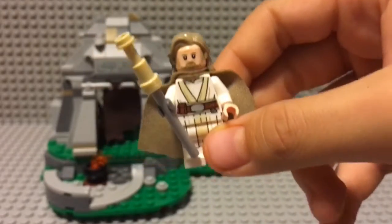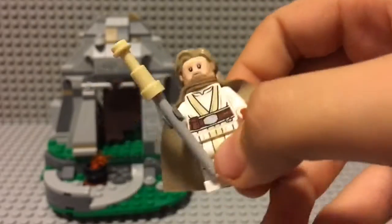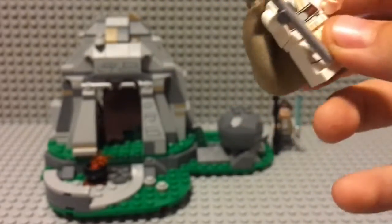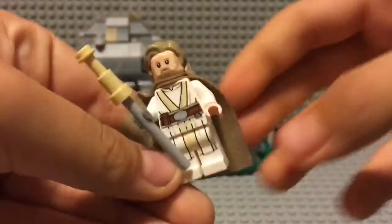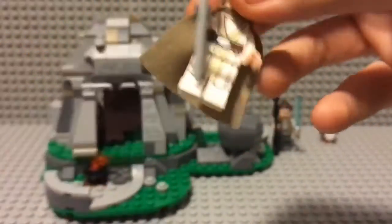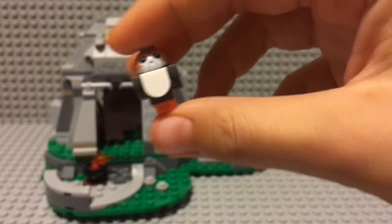She's carrying the lightsaber and her staff. Here's the Luke minifigure, and this is my favorite minifigure out of all of them, mainly because of his really detailed face — his face kind of looks like Officer Hopper from Stranger Things — and how his hair is all wavy. I'd say it's pretty accurate, but the hair needs to be a little bit darker to fit the shade of his hair in real life. Lego still did a good job, and there's a lot of detail — this is his Tatooine outfit, and on the back there's some printing, and he has a dark brown cape.